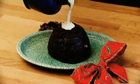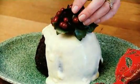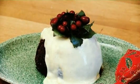And when you're ready to cook it on Christmas Day, it needs to steam for 2 hours. Then you just turn it out, let it stand for 5 minutes. You can serve it with custard, brandy butter, white sauce, ice cream. Oh, the possibilities are endless.